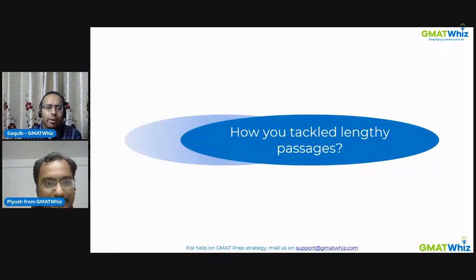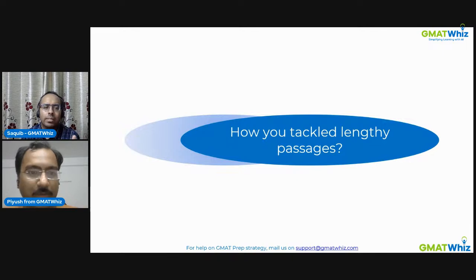Okay, two of them, obviously, one of them was an inference-based question. One was a word highlighted in the passage, and then you had to go back to that part and understand why the author had said that highlighted word. What was the meaning of that? So there were only two questions where I had to go back a bit to verify whether these things have actually been said or not, whether I can infer this thing or not. That was the only two questions where I might have taken time.